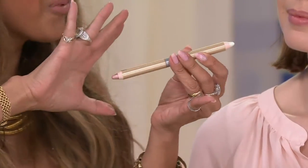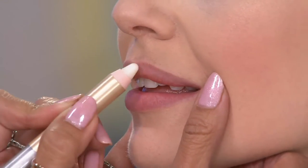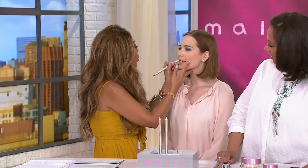So if you want your lips to look fuller, plumper, or you just want that beautiful look, this is going to work for you. It is crystal clear, so as you glide it on you're not going to see anything — but what you are delivering is that beautiful magnet that no matter what you put on it, it's going to lock in and not travel, not feather, not move. And if you want to overdraw your lips ever so slightly, but you don't want it to look like 1983 lip liner, you can line just above and just below. This is a product I never skip on any of my celebrity clients before they head out the door.